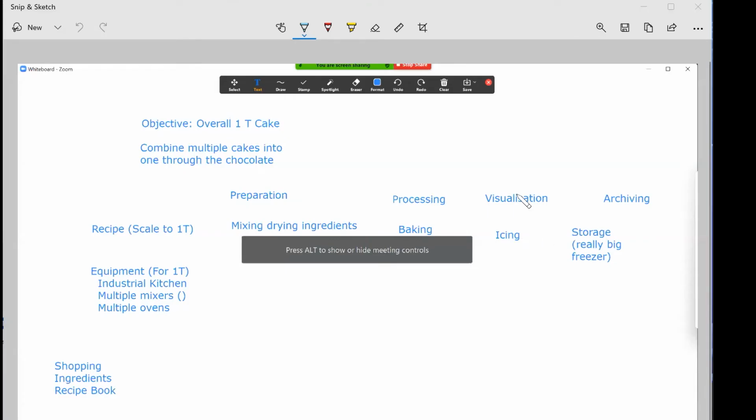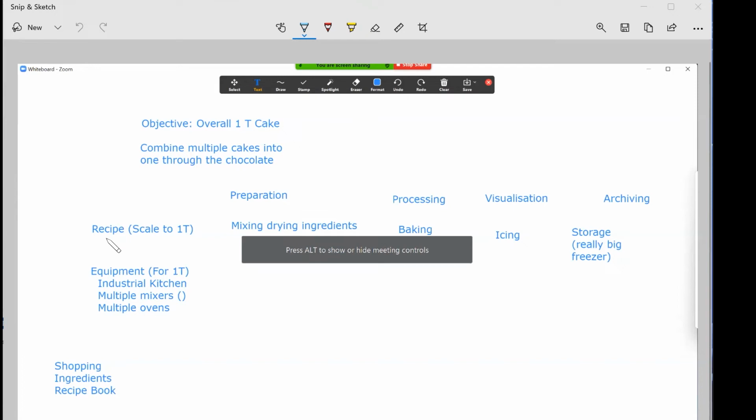So where's the snip sketch. I was able to take a screenshot just before the breakout session ended. We tried our best because at the start not all of us had our audio enabled, so we were doing it in the chat at first. So that's the initial challenge we had before even getting to the actual process of trying to make the 1-ton cake. Initially we didn't have the 1-ton in mind, so we were just thinking of how to make the cake at a normal size.